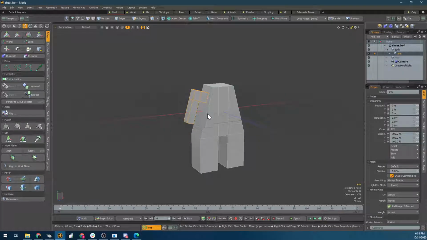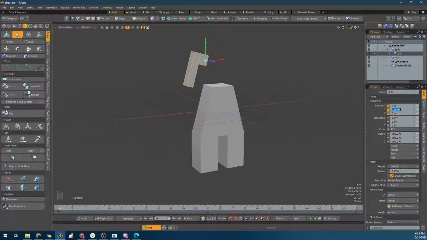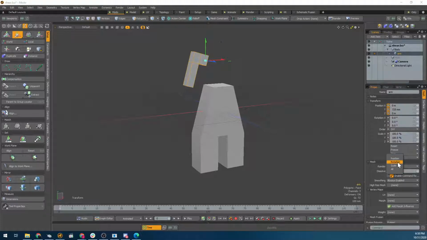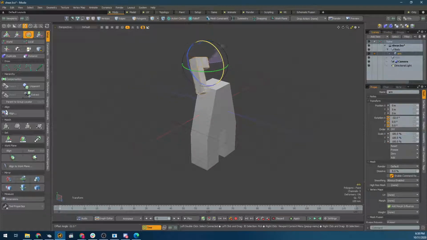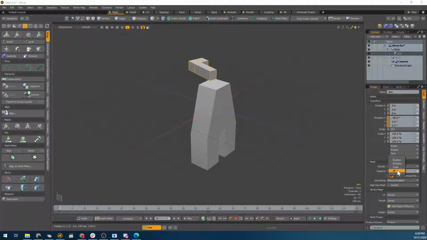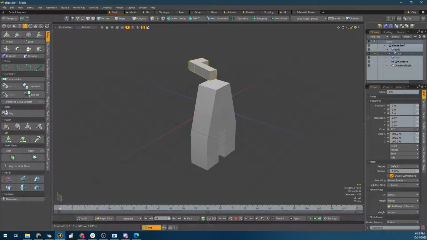If we want to establish a new position for this, let's say like, okay, this is going to be the position that it's at permanently, then what we can do is we can change this to be the 0 value for our position. And we could do that by going to 0, position, oops, sorry, 0, position, and that is now my 0 point. So if I make any changes and I want to go back to it, I can. If I knew that this object wants to be 0 at this rotation, negative 90, then I could type that in and just say 0, rotation, and now that is my 0 value.